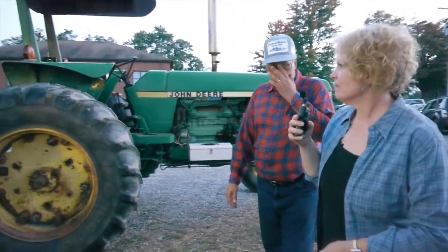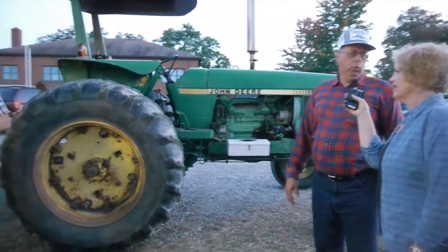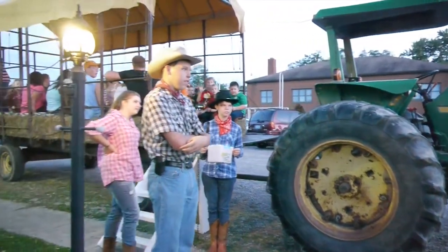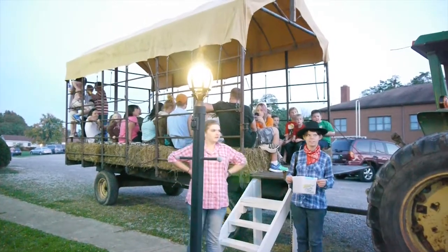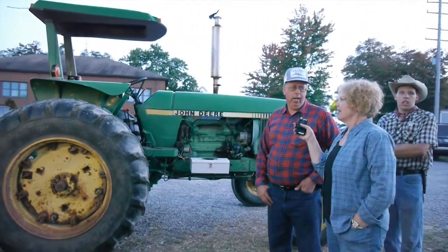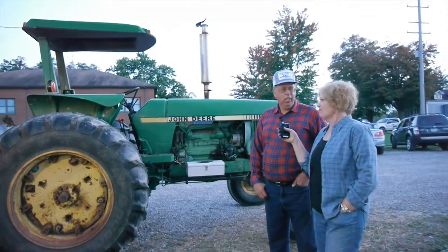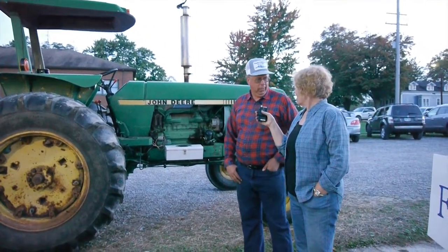All right, now, whose hay wagon is this? Is this your hay wagon? No, the wagon and the tractor belong to Ray and Ron Hogel of Jaco Farms. Okay, and I see they put the cover on it to make it look like a stagecoach. Yes, it's kind of a stagecoach, and also to keep rain out. Sometimes we've been rained out, so it keeps it a little drier for us. And I hear this is a rather unusual ride. Yes, it is. Well, we have a notorious gang of outlaws that will stop us at times.